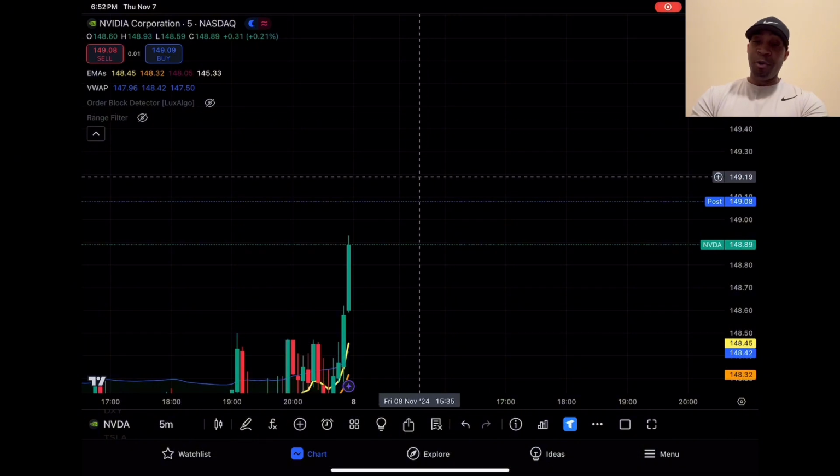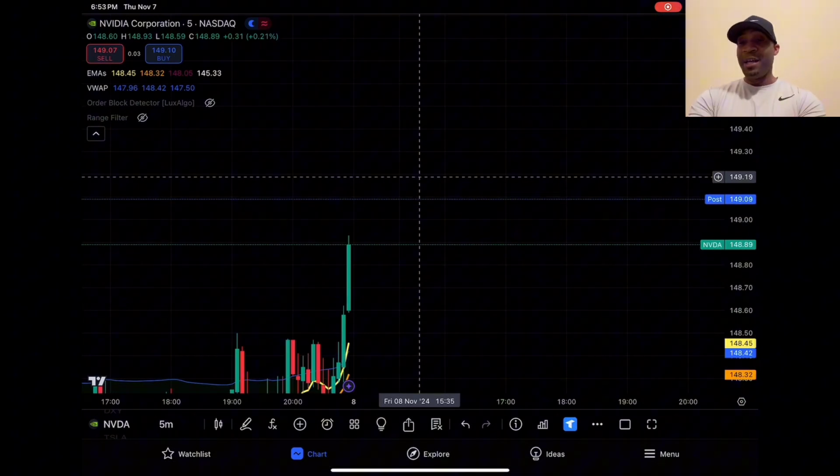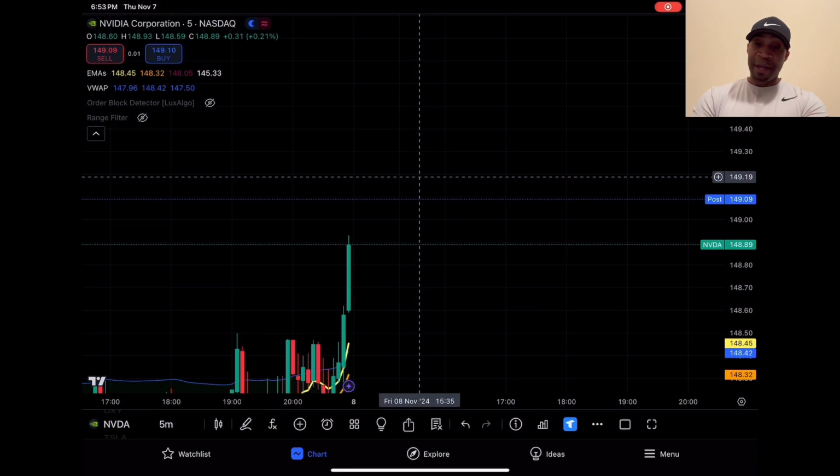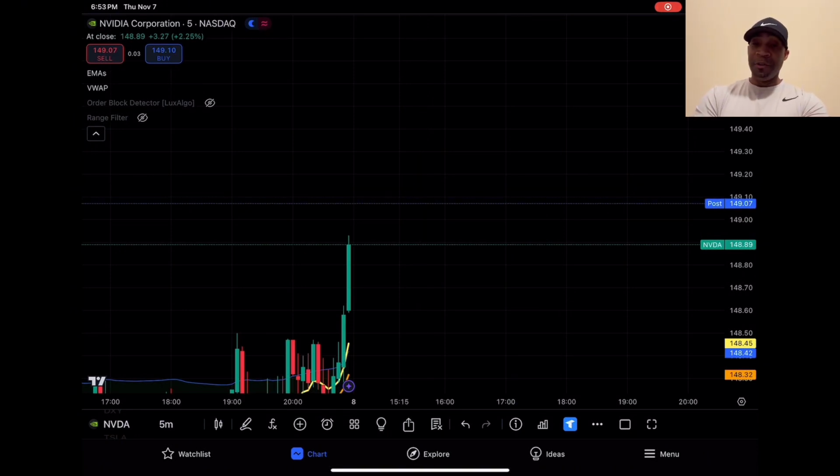A lot of people say, hey, what do you mean when you say break and hold? If it gets to this level and holds above this level, a break isn't when it breaks the actual number that I'm calling. If I'm saying 150.20, that doesn't mean once it hits 150.21, you jump into a call. No, no, no. You want to see it go through that, come back and retest that area. Once they retest that area, you want to see them get some momentum and blast back over that number. That's what I mean when I say break and retest. So maybe I should word it a little different, but there you go.